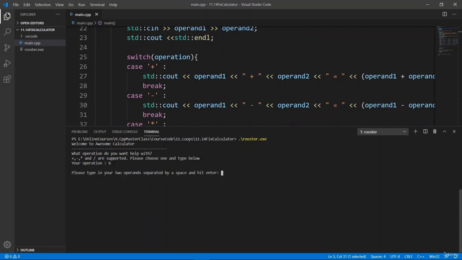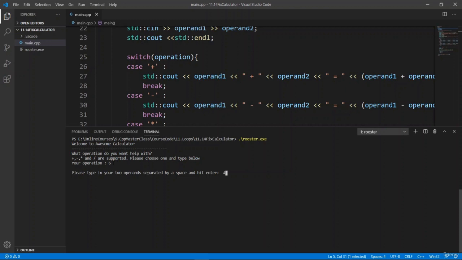It's going to tell me, type in my two operands separated by a space for this operation I want to do. And this doesn't make sense. This is not an operation. How can I put in my operand? This is a problem you might have in your programs if you're not careful. So it is really good to test your programs for input that might give them a hard time, and then try to fix these problems.